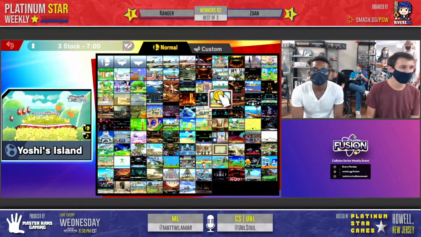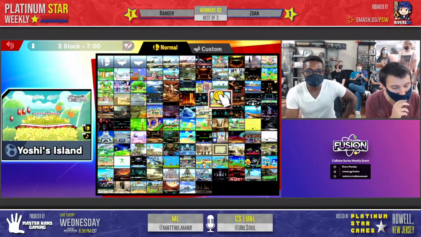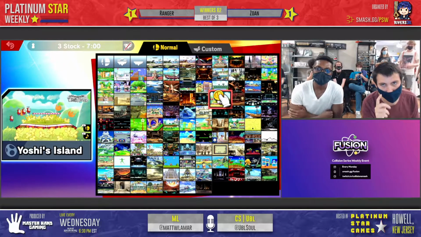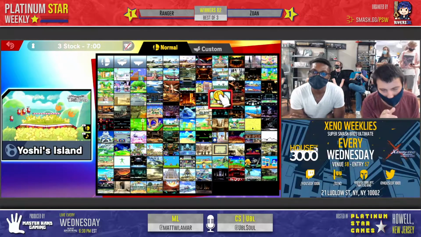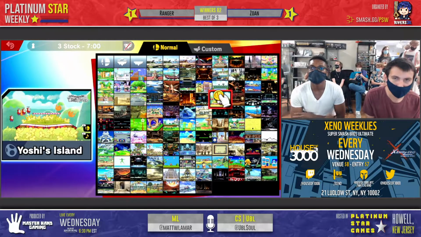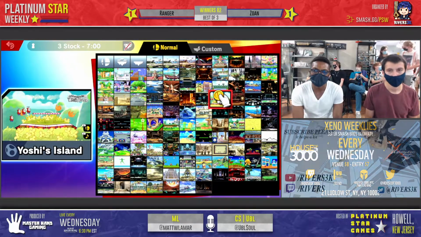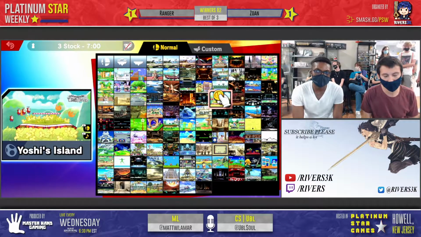for that game. But if there's anything Zoan should take from the latter half of Game 2, it's that he has opportunities, he has windows to just fight his way out of the corner. Let's see if he decides to go with that option a little bit more in Game 3 and start putting the screws in on Ranger.